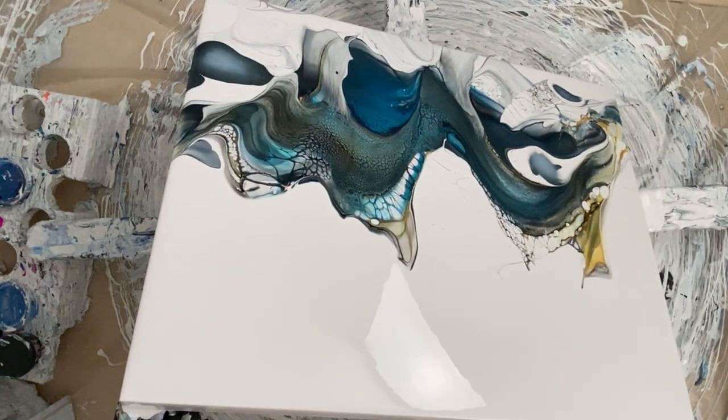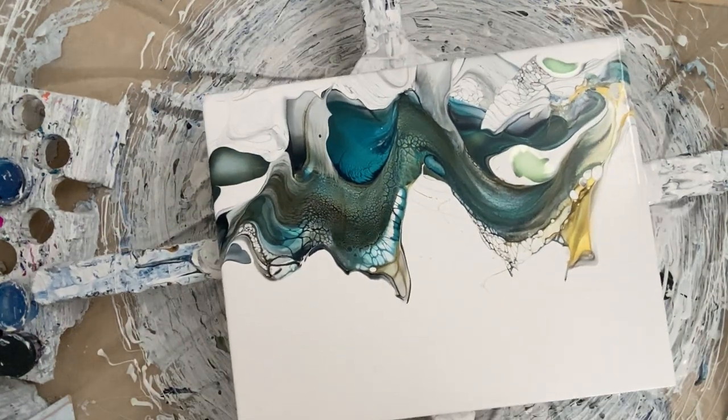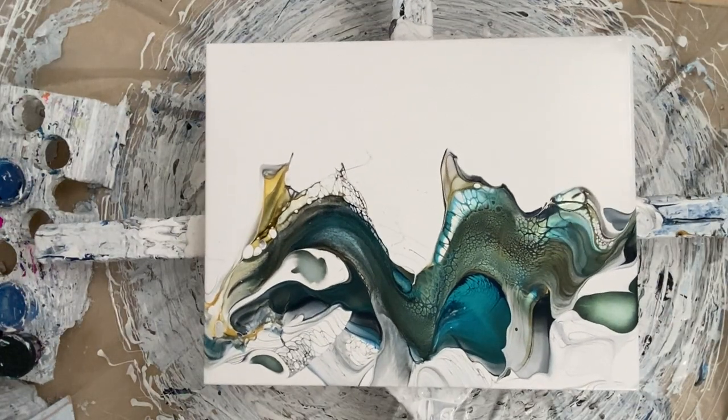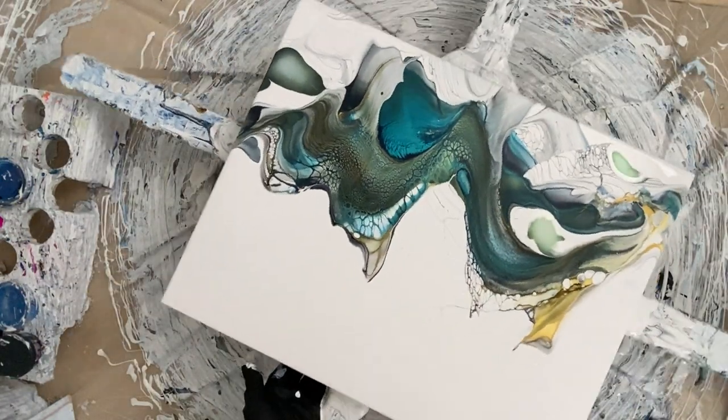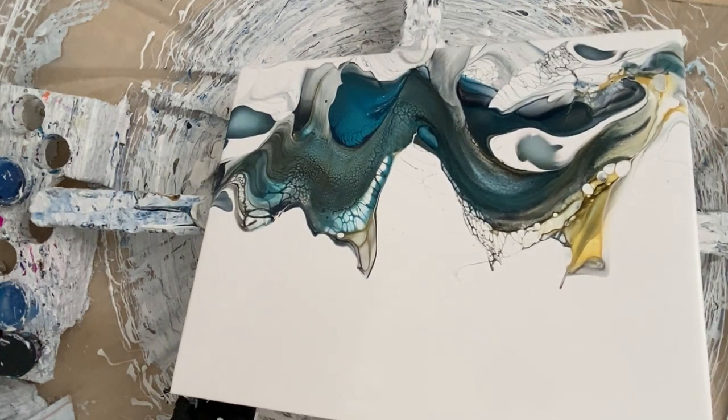From now on, it's just fine-tuning. There's still a lot of paint movement, so I have to tilt more paint off. That's going to take a while, so I put you on a sped-up mode.